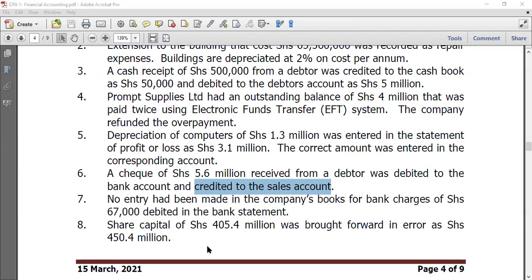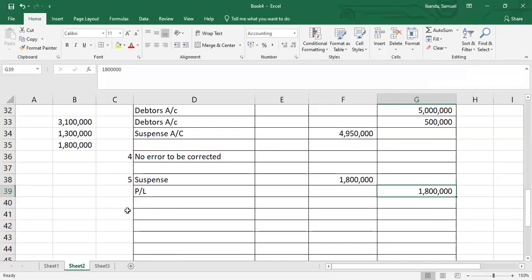And then the sales account will be debited, and you credit the bank account. Josephine, we will not credit the bank account because the bank account is already right. Daniel, we debit the sales account, correct the error, and then credit the debtors account. Yes, this is right. So that is the kind of approach we take. As you can see, it is getting a little easier for us to know.